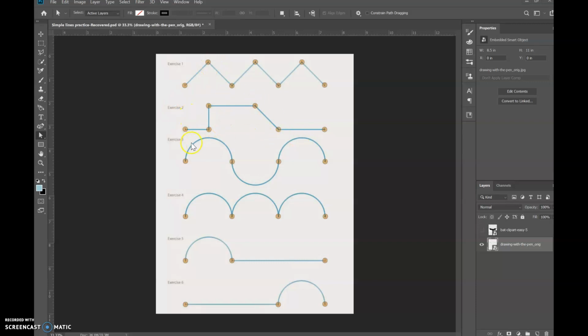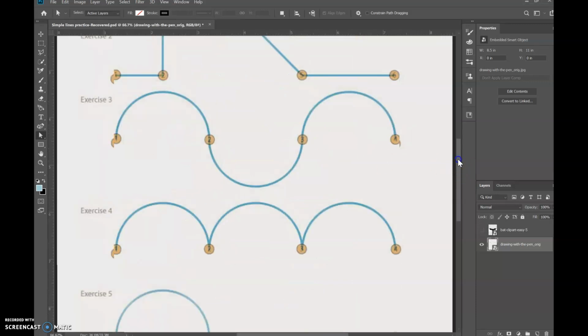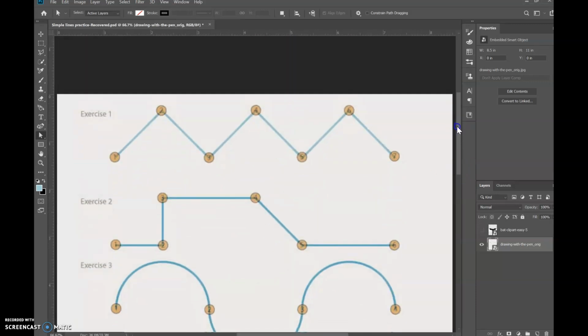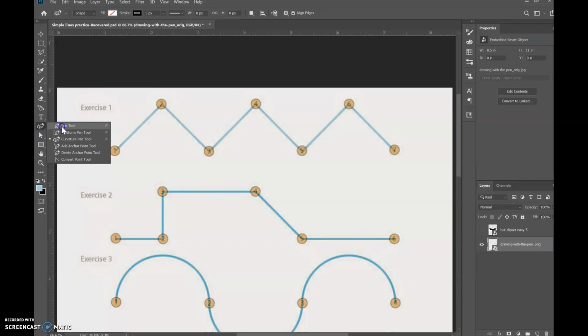And you're going to try to recreate each of these exercises on here, and it gives you practice with straight lines as well as curved lines. So the first thing that I want to do, I want to zoom in, okay? I want to get close enough view to my lines as possible, so it's really easy to follow here. I'm going to use the regular pen tool. I'm not going to use the free form. I feel like that's going to be a nightmare, so I'm just going to use the regular pen tool.